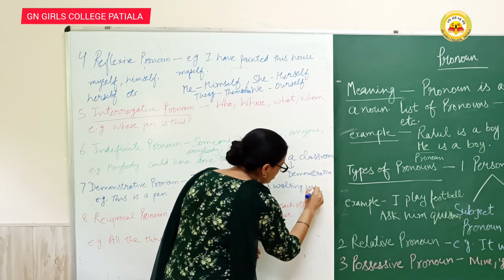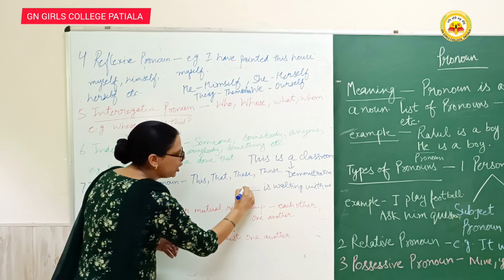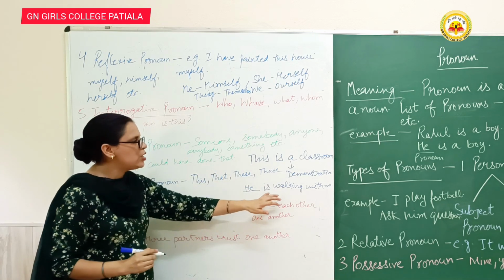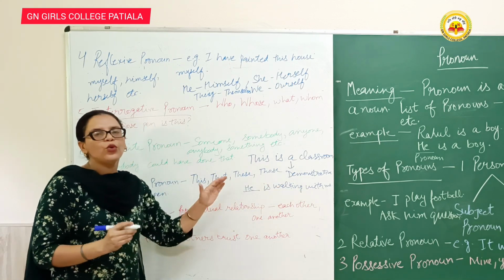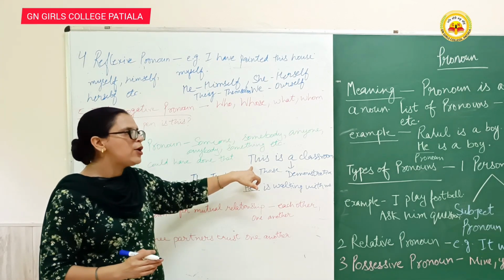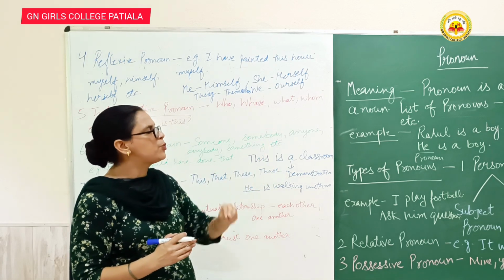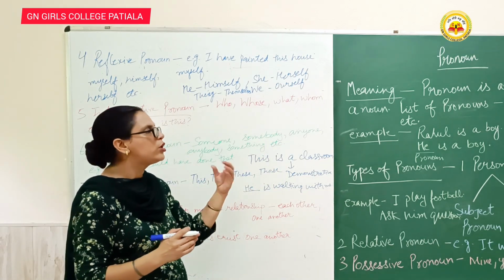And sometimes you have to fill up with the pronoun, like ___ is walking with me. Here, he is walking with me. Like you have come across the fill-ups and type of a pronoun. Sometimes you have to define which is the first person or which is the second person or third person.